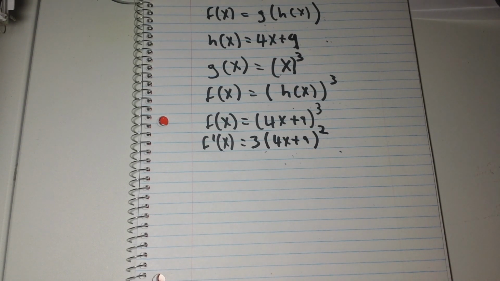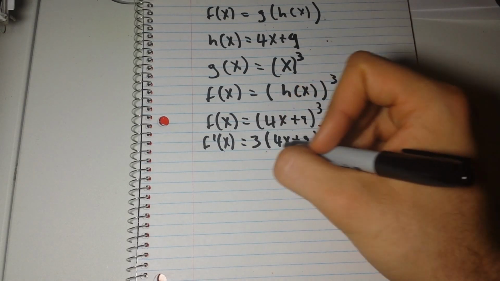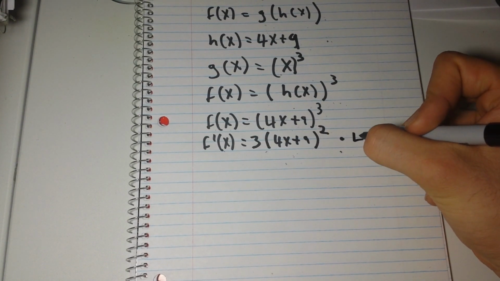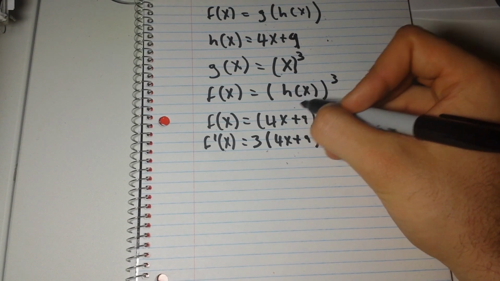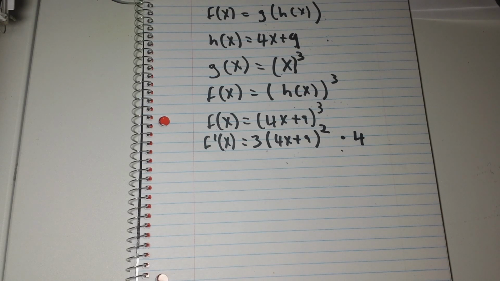We've taken the prime of that g of x first term, and now we're multiplying it by the derivative of this inner term. So our h prime of x here, in this case, will just be 4, because we take an n minus 1 from here. 1 minus 1 will be 0, and the 4 will remain. And because 9 is a constant, we can disregard it because the derivative of a constant has no slope. Okay, there we go. Sorry about that.